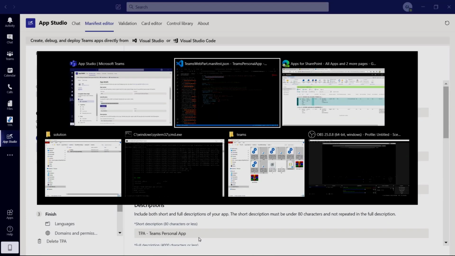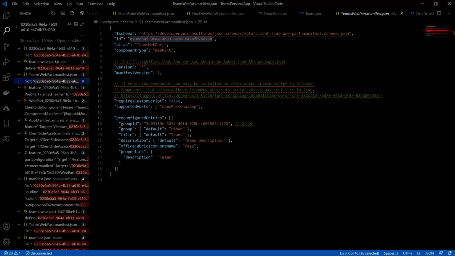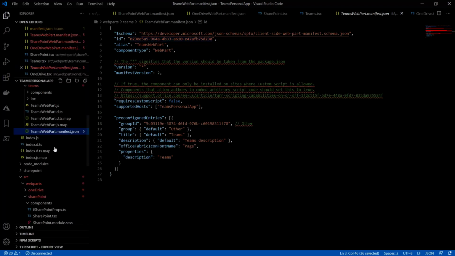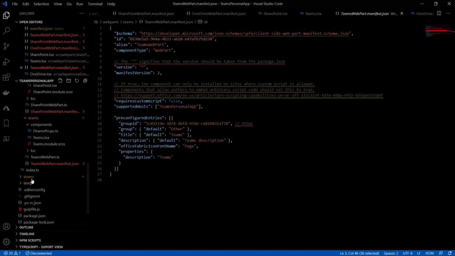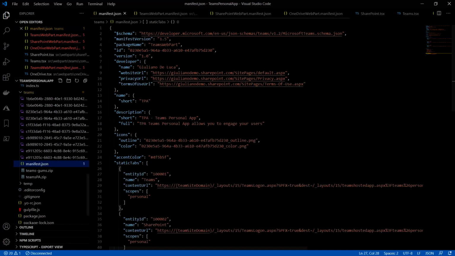Let me show you now the manifest, how it looks like in Visual Studio Code. Under the folder Teams, we have this manifest. Here we go, and these are all the information that we have seen before.